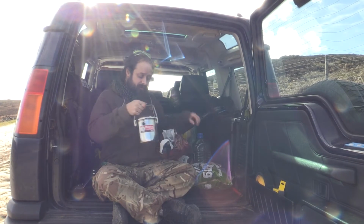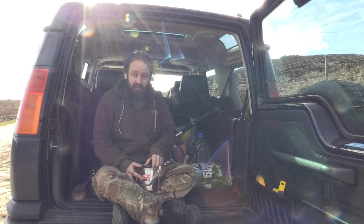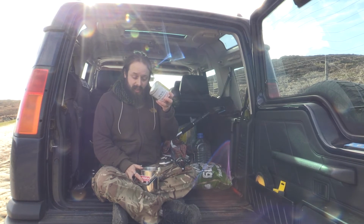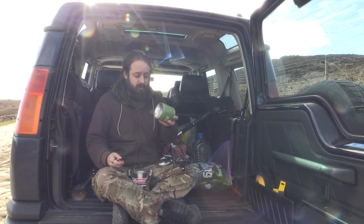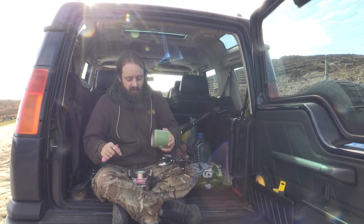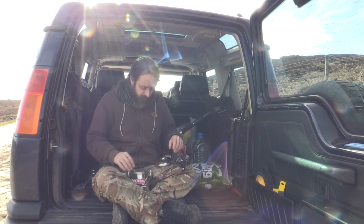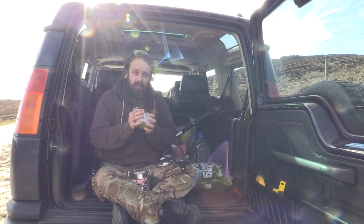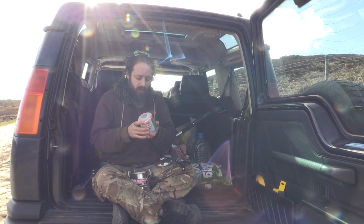Because I've got the kit, I've got in here a 16 centimetre billy can, a little gas bottle. I would say don't necessarily use this, I've just got this in here because me and the missus were out the other week, or earlier last week. If I was going to get a gas bottle and it's going to be cold, these don't work particularly well when they're cold, they have to be warm.